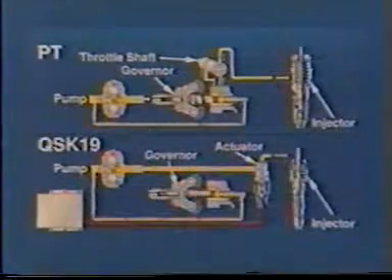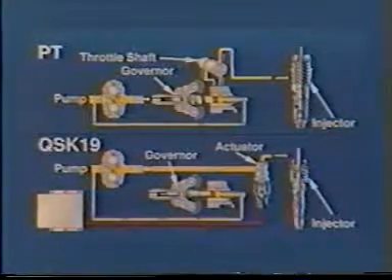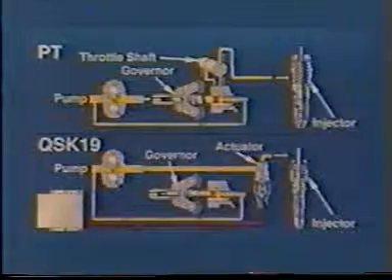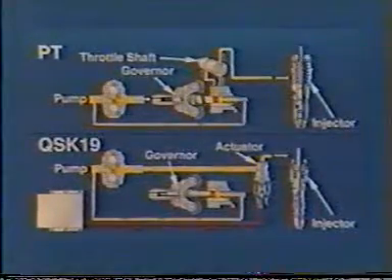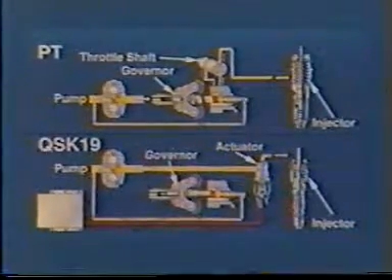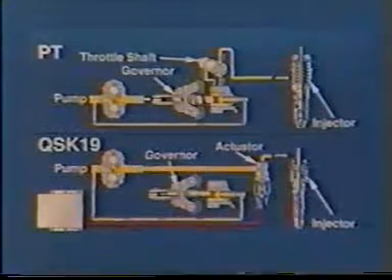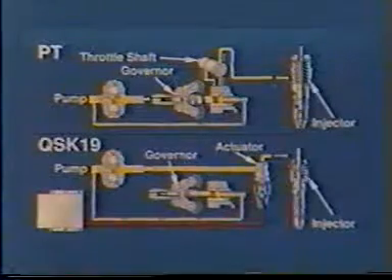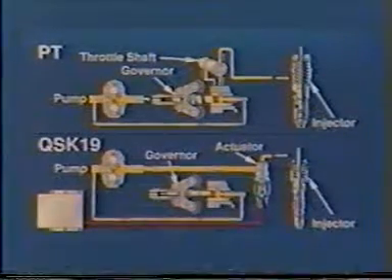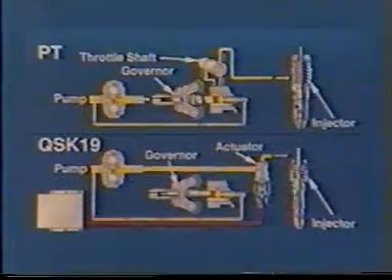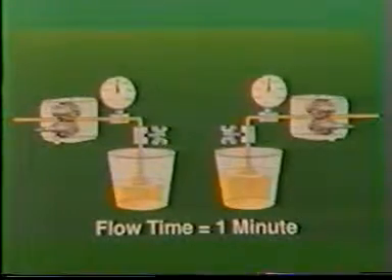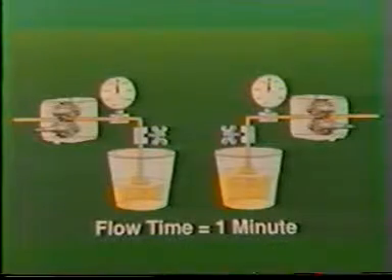The QSK-19 fuel system utilizes the pressure time concept like the PT fuel system. The PT is completely mechanical and relies on mechanically adjusted flow areas to regulate fuel pressure. The QSK-19 fuel system, however, controls fuel pressure by electronically adjusting flow areas of the actuators. For an example of the pressure time concept, let's consider the following.